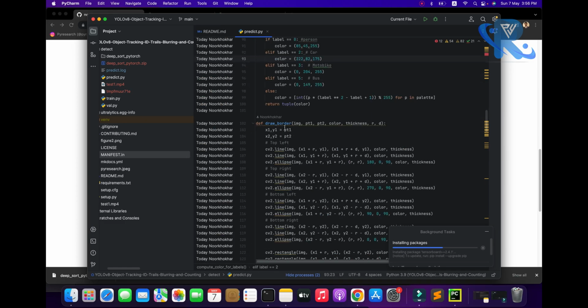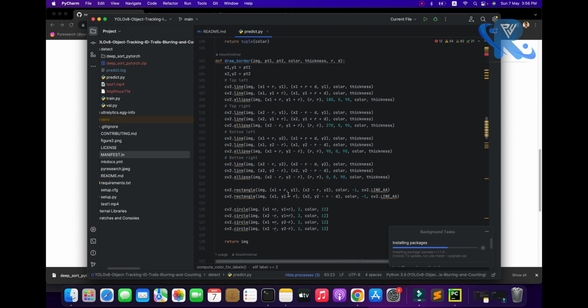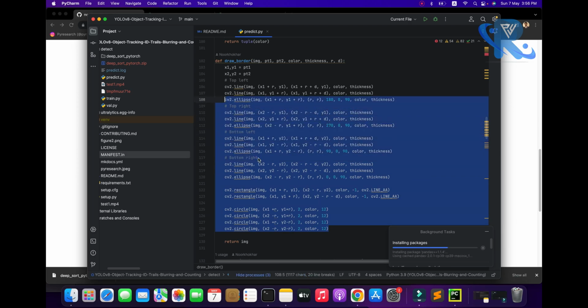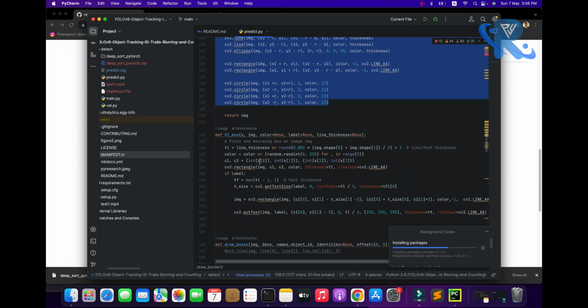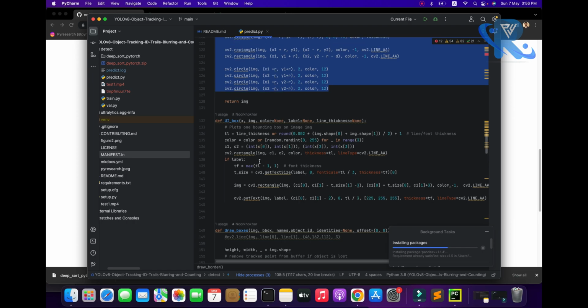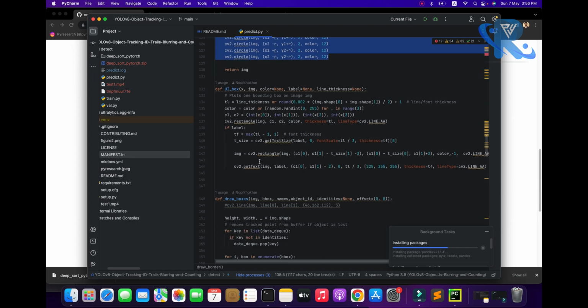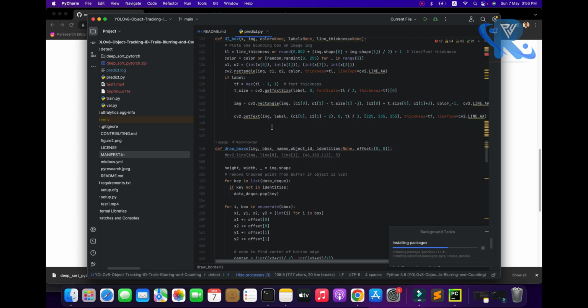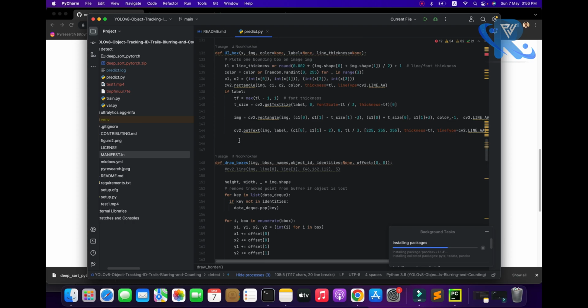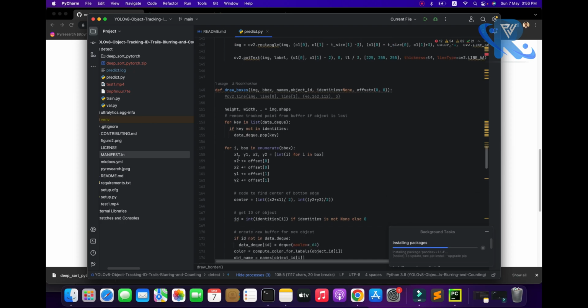And you can see that we are creating one line to count how many cars are going upward and downward. After mentioning the counting, we assign one box to every object.